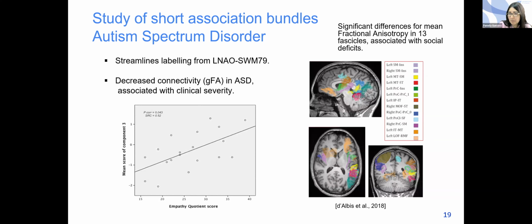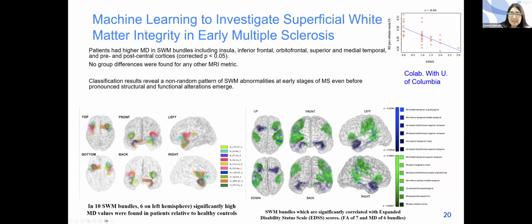And also, this is another study with patients with early multiple sclerosis. This was a very small sample, and this is a problem with clinical data. But in any case, we could find some alterations in superficial white matter, and also some of these related with clinical scores.